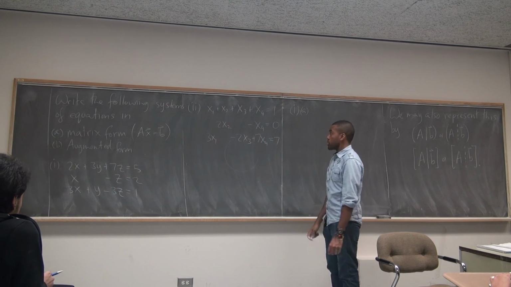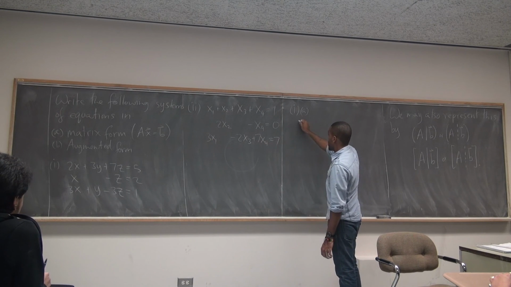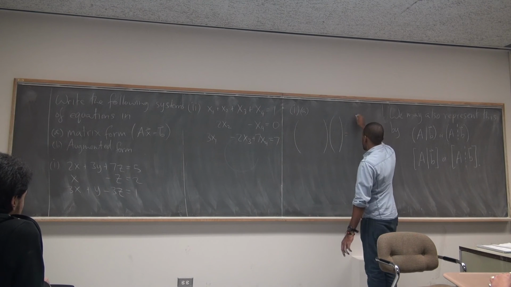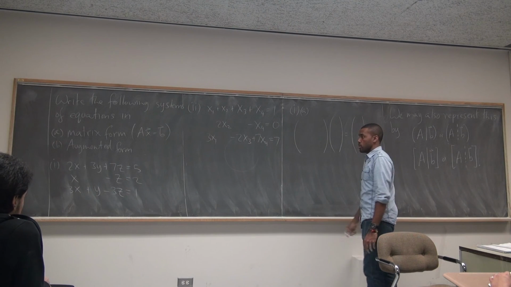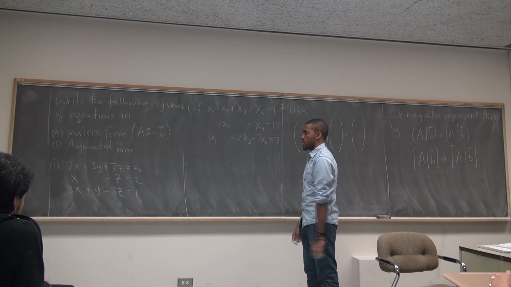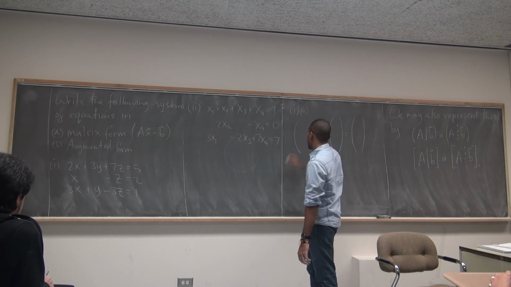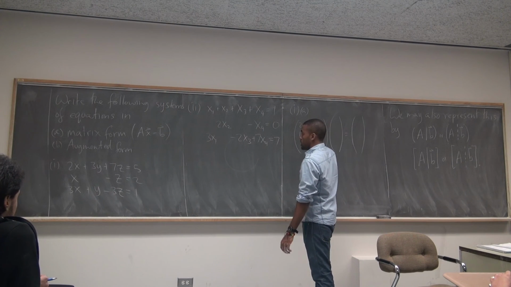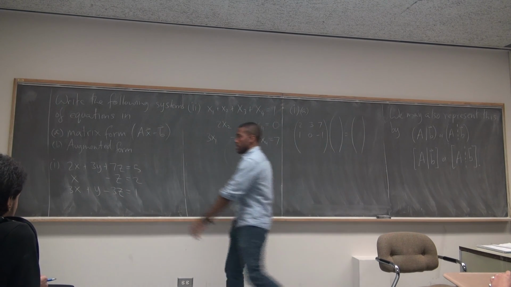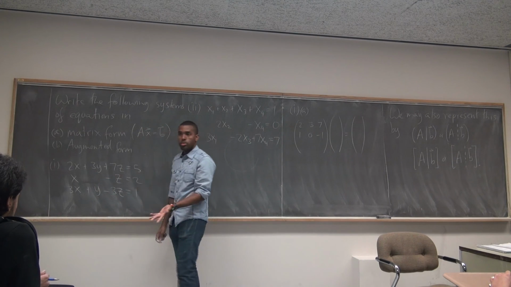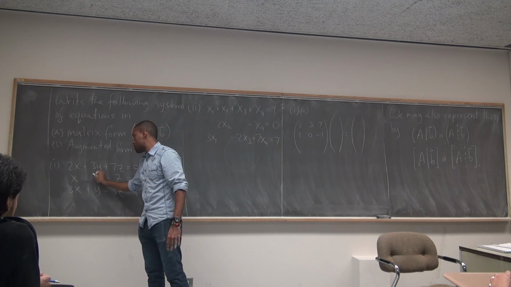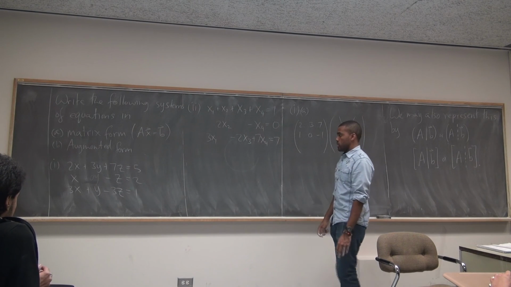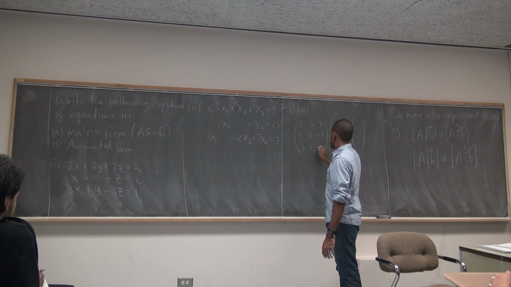What does the matrix form look like? Meaning I want to write this as the coefficient matrix times the solution vector equals the answer column. What would I write? 2, 3, 7. Just read off the coefficients. Then 1, 0, negative 1. Notice that if a variable is missing, you just consider its coefficient 0. You can think of this as plus 0y. And then the last one is 3, 1, minus 3.